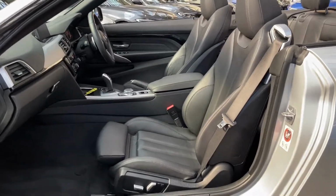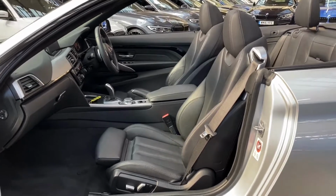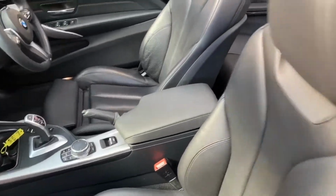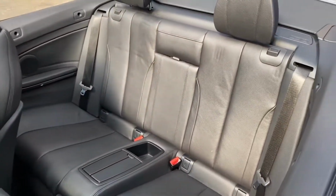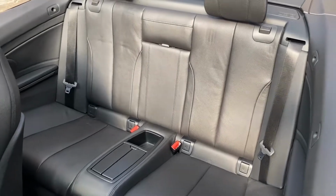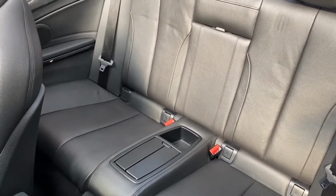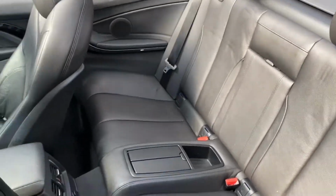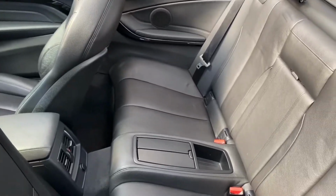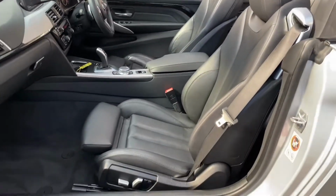The interior does come in the front with both electric function, electric lumbar, and the heated seat function for the front passengers and drivers. The rear seat arrangement for the 4 Series convertible, similar to that of the coupe, is the 2-seat Isofix rear bench arrangement with the centre fold armrest and the centre storage tray and drinks tray. And no matter where you sit in the convertible 4 Series, it is an especially comfortable place to sit for both leg room and headroom, especially when you've got that roof down.